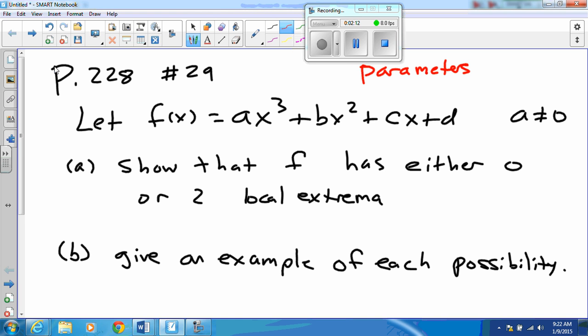A parameter is going to be a constant for this problem, but it is going to be a constant whose value we do not know. In other words, the parameter does not depend upon x. It is going to be fixed at the start of the problem. Does that make sense to everybody? So I don't know the value of it, but I'm going to treat it as a constant. So that's the simplest definition. Parameter is an unknown constant.